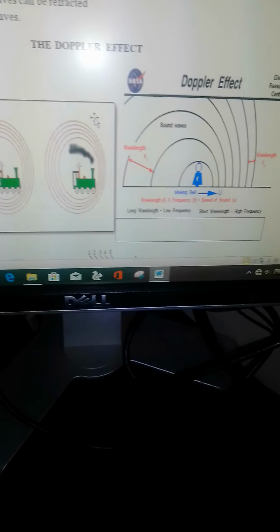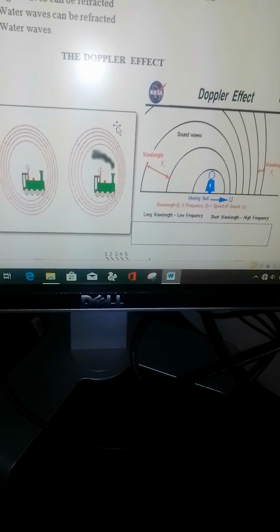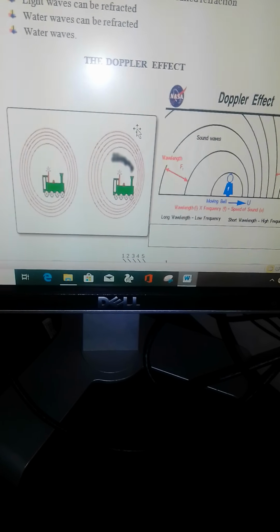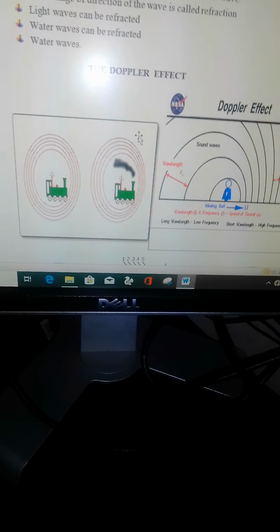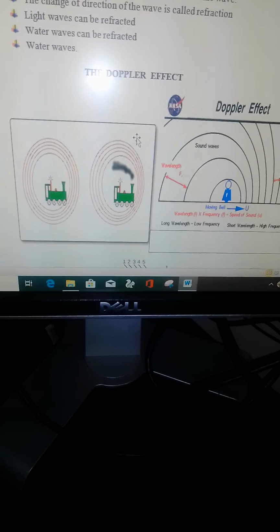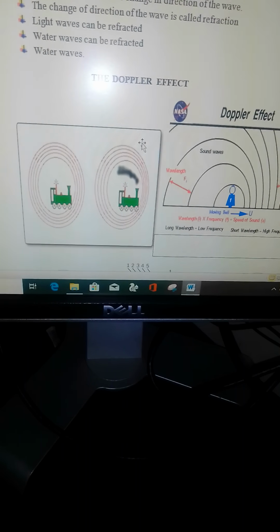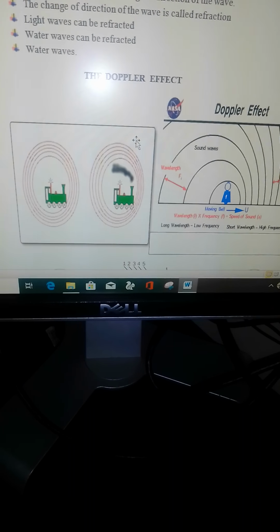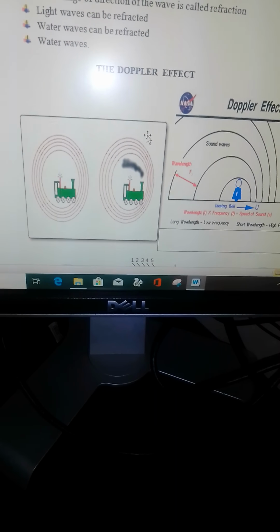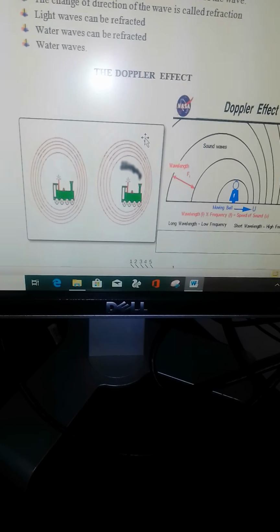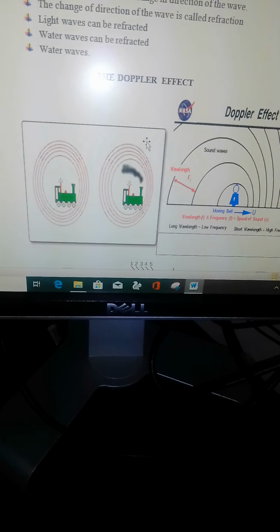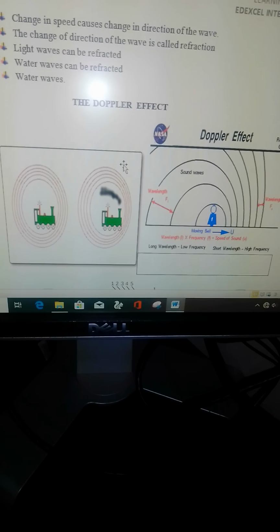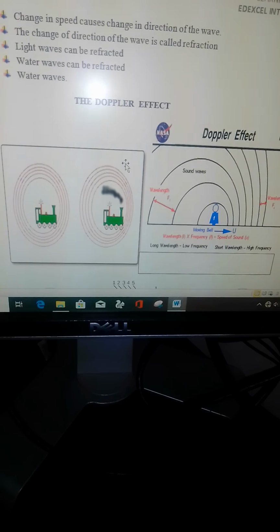If you're in a car, for example, and the car is vibrating and it's not moving, then you're going to experience a uniform tone or frequency of the sound, the loudness of the sound. Now, if you're standing and the car leaves you there and moves away, the sound of that engine fades as it moves away. Or if a car is approaching you, then its vibration increases as it approaches you. This relative change in frequency and wavelength, due to the position of the observer, is called the Doppler effect.